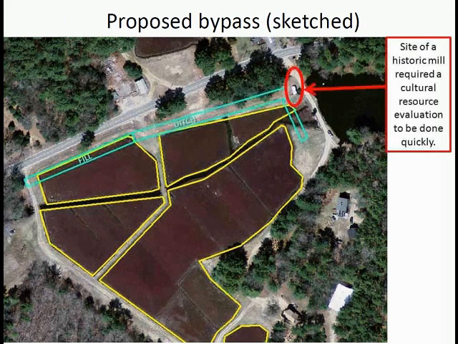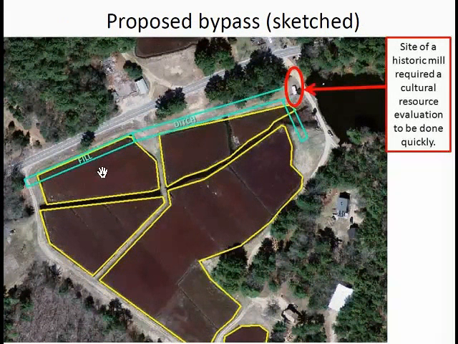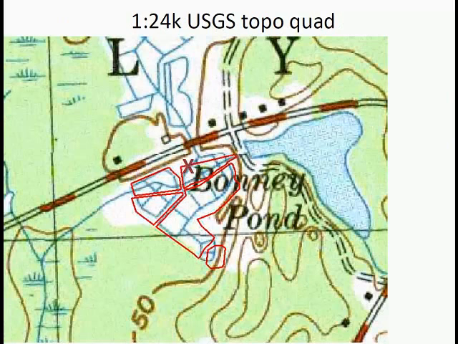The project that they're trying to set up here was to create a bypass so they didn't have to go through this bog anymore. They're going to go up around here and dig a ditch so the water could come directly to this bog down here. The problem was that over here we had a historic mill, which was potentially a cultural resource. So they had to set up the design for this really fast.